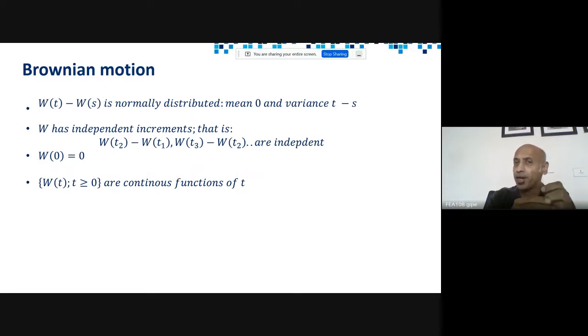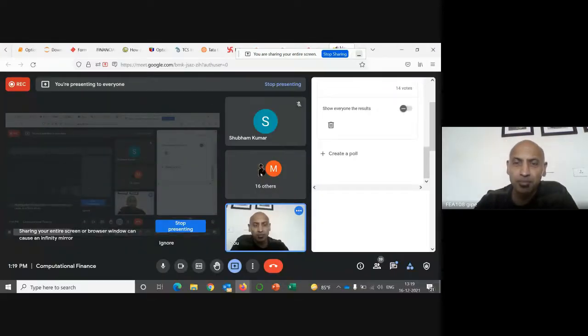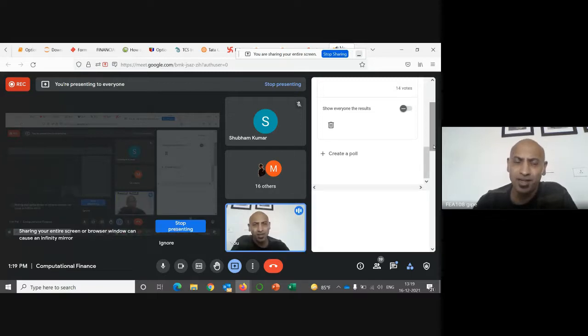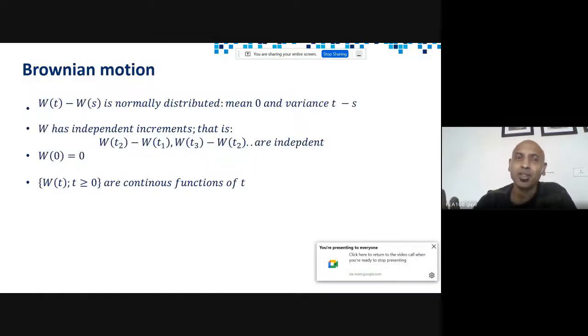You've read Nassim Taleb, right? Anybody who has not read? How many of you know about Nassim Taleb? Shubham has raised his hand. Many of you raised your hands. He would have done this hundreds of times, stirring the pot again and again. It's not rocket science, really. People who were really rocket scientists invented this stuff. All we are doing is reusing material that was done hundreds of years ago. So just be comfortable with them, bear with them, pay respect to that.